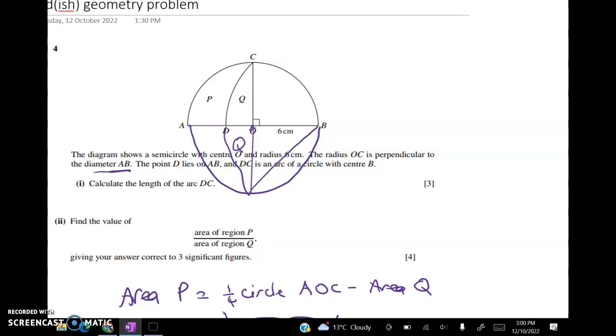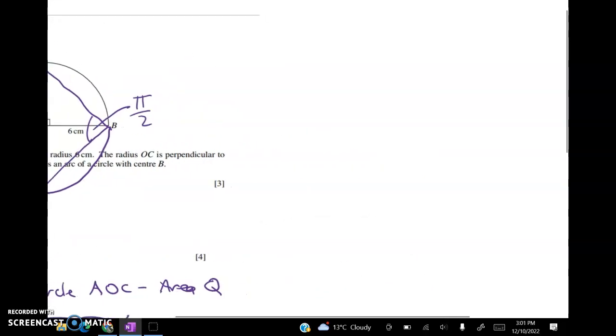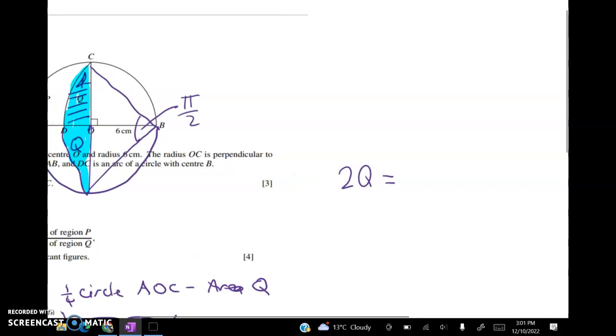And now we can draw a sector in, and the sector angle here will be pi on 2. That makes this very, very easy to figure out. So the area that we want is going to be half of this whole segment, right? I'm going really slowly here because I think this is quite tricky for some of you. So put it on double speed if you're finding it easy. So we're looking for area Q. So we've got 2 times the area of Q is equal to the area of that whole segment.